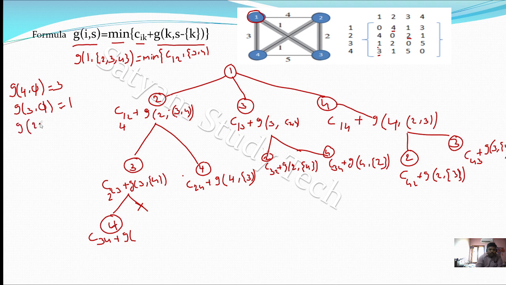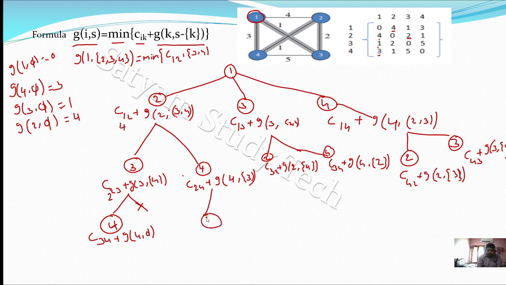C of 2 comma pi, that is equal to 2 to 1. Here the cost is 4. Like that, here it is, for example, G of 1 comma pi, that value is 0. Already this is the starting city, the starting vertex. So that here it is 4 of pi. Here the 4 of pi, you can note down here. Like that, you can see here it is.